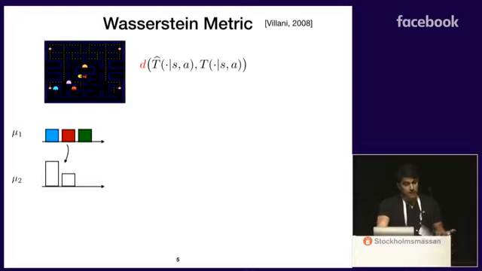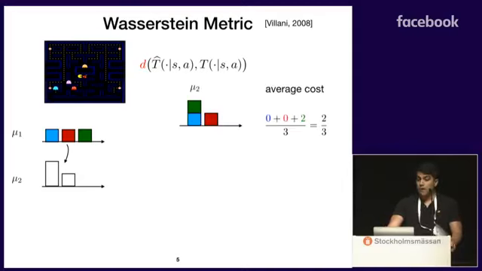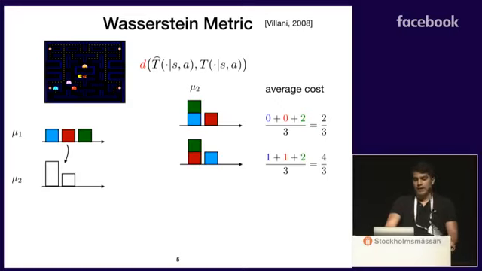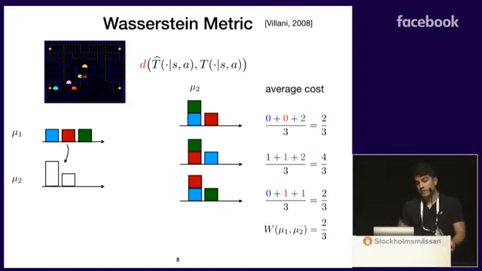So here is one way of thinking about Wasserstein. Imagine, let's think about these probability masses as a bunch of boxes you want to move around. And you want to move it around most efficiently. So you want to move this from surface mu1 to mu2. That's one way of doing it. You just move green 2 steps to the left. This gives you the average cost of 2/3. There are other ways. So for example, here is one. In this case, you also move red and blue, which turns out not to be a good idea. And here is the last one. In this case, because the best you could do is 2/3, that's actually your Wasserstein error.